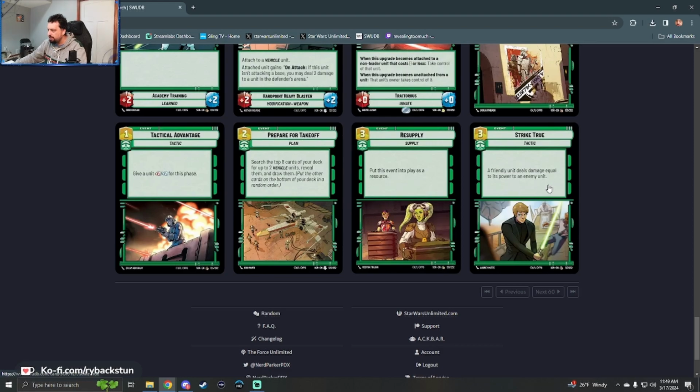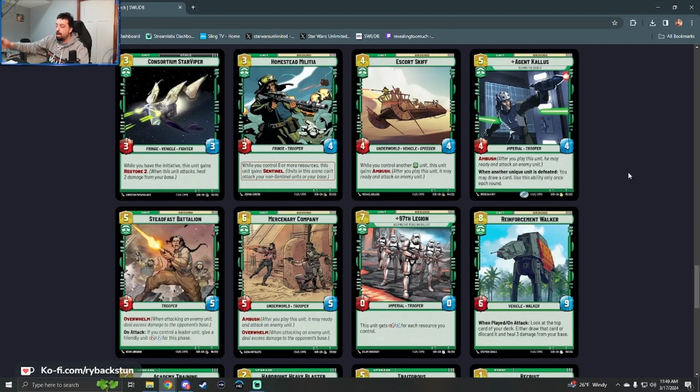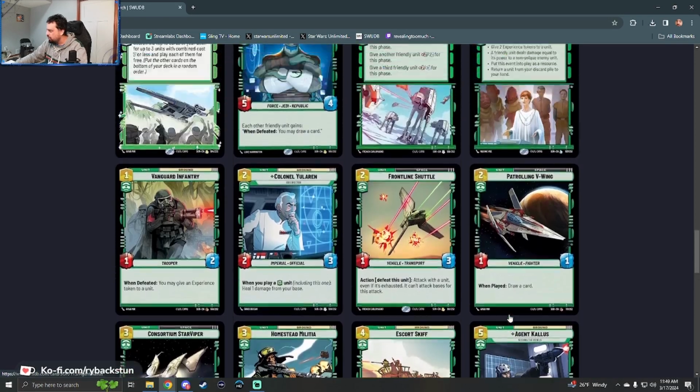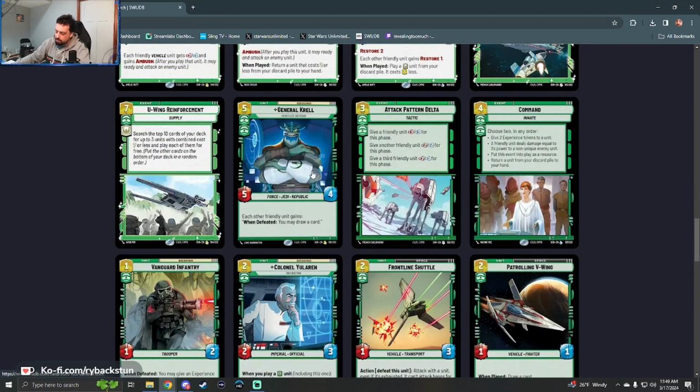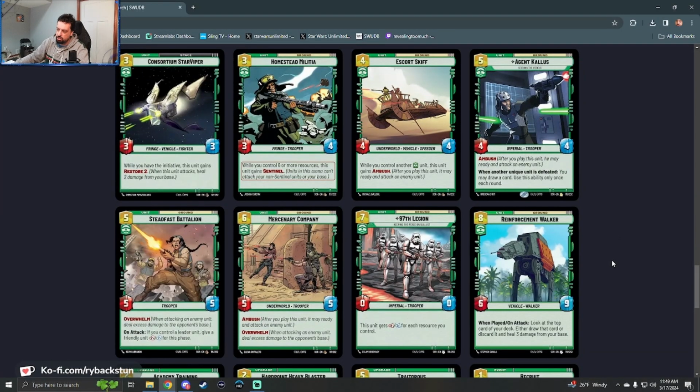Strike True, a friendly unit deals damage equal to its power to an enemy unit. 3 cost, you have to have a unit on the board in order to be able to use this, very similar to Karabast, but the power of command units can generally get up pretty high. If you have a reinforcement walker or a 97th Legion or even just something basic, I mean Krell even on the board, that can at least help you get to the point of defeating an opposing unit or defeat a unit outright, depending on how much health remaining that unit has.